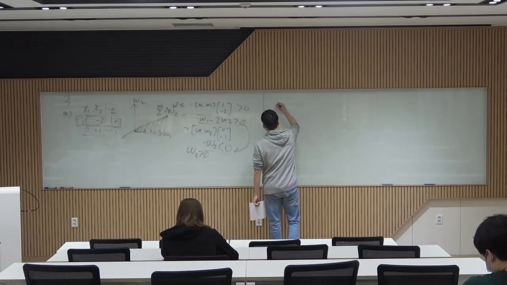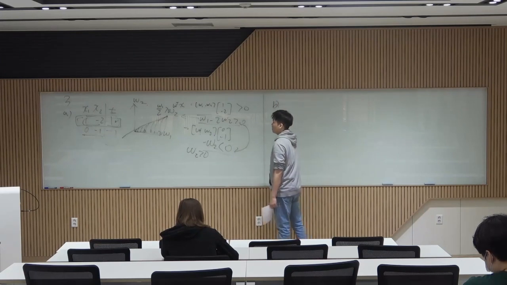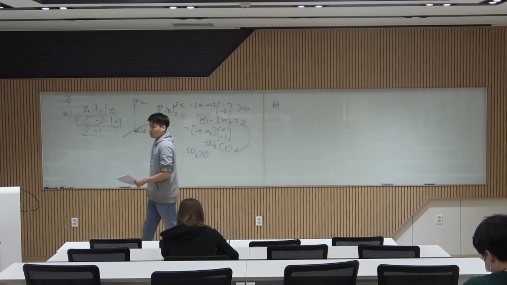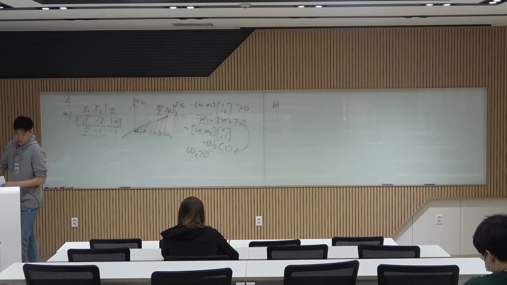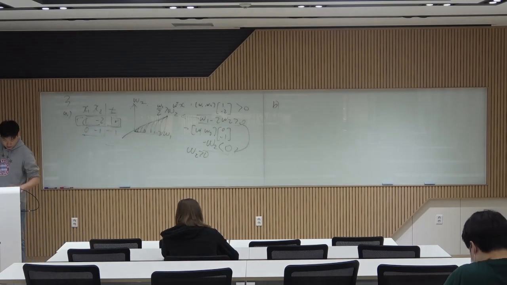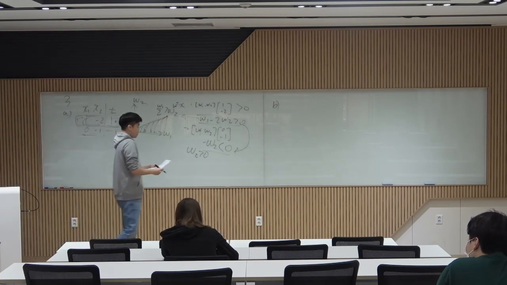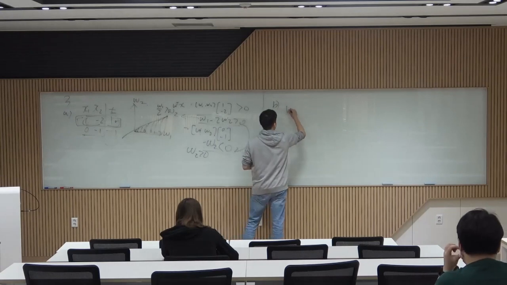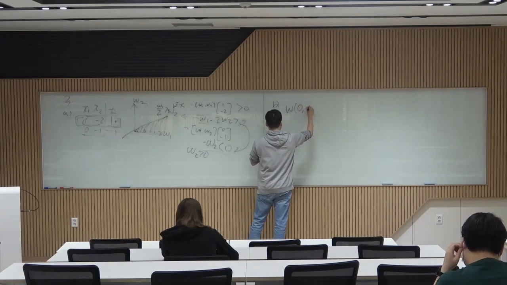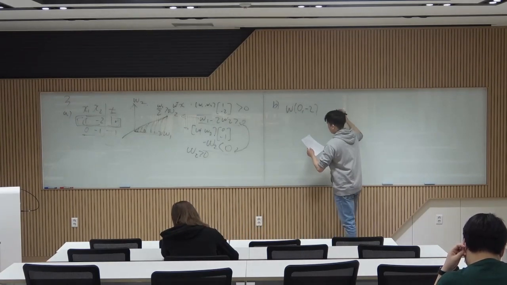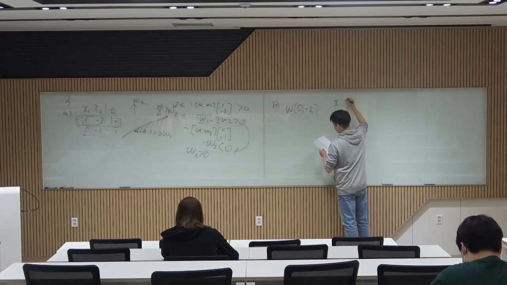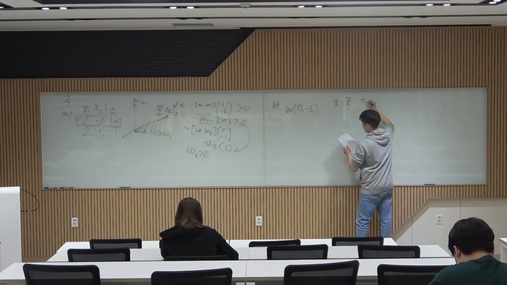So problem B is very arduous because you have to just repeat the iterations. But unlike the hint, which says that we have to update 12 times, as I did it myself, it ended up in 10 iterations. So I'm going to just start from the initial weights, 0, negative 2, okay? And the x, z, t.